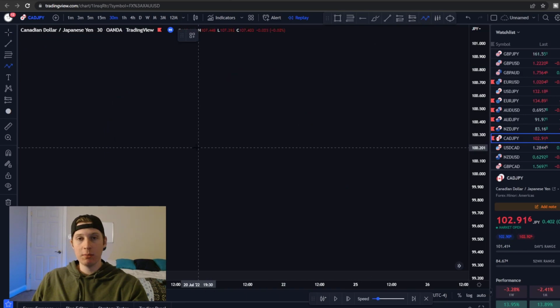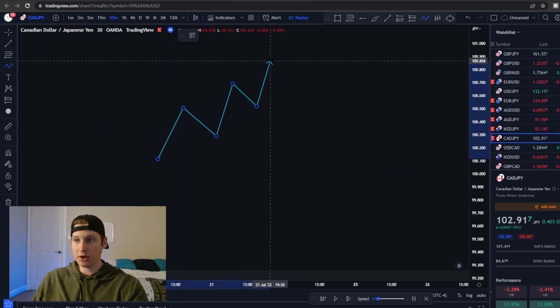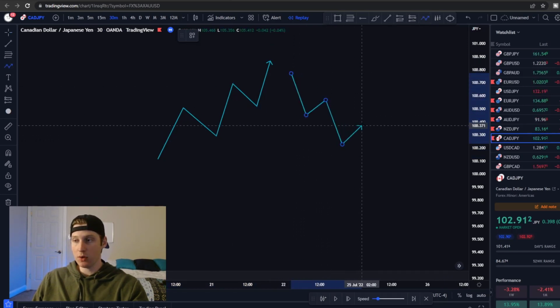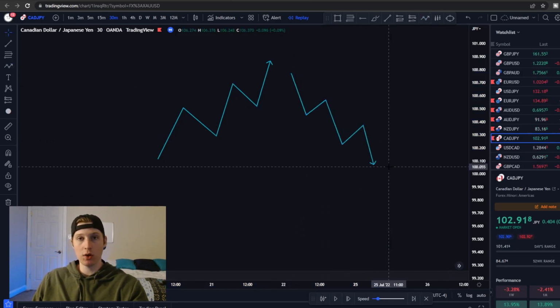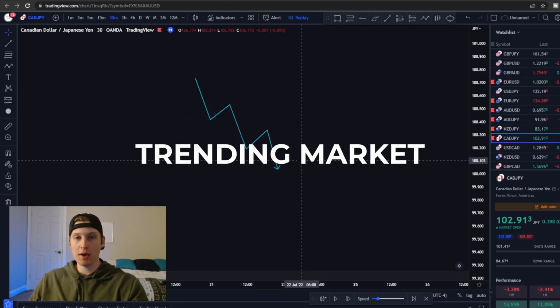As you know, typically markets do not move straight up or straight down, but rather they create these impulse-like patterns in the market, whether you're trending up or whether you are trending down. You are getting these lower lows and lower highs, or higher highs and higher lows. So for the strategy to work, we want to be in a trending market. It doesn't matter if the market is trending up or trending down, so long as you are in a trend.